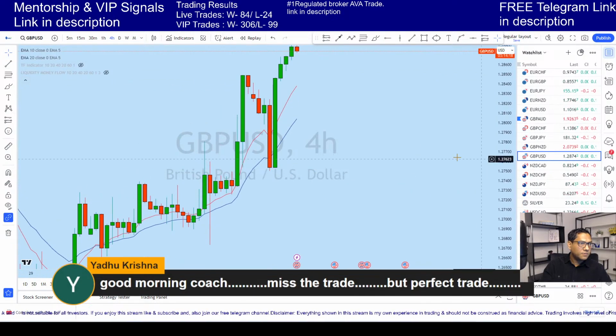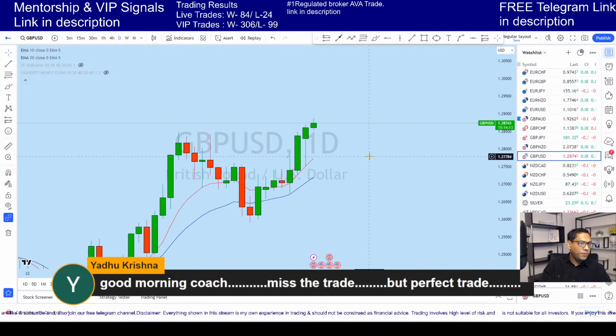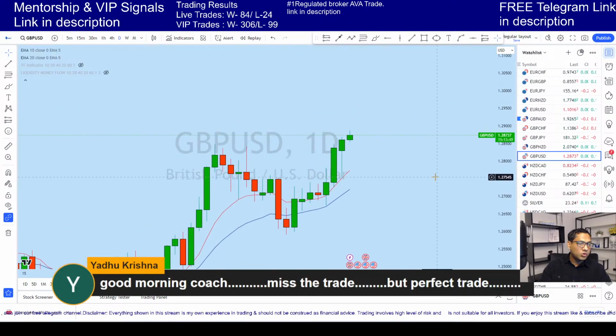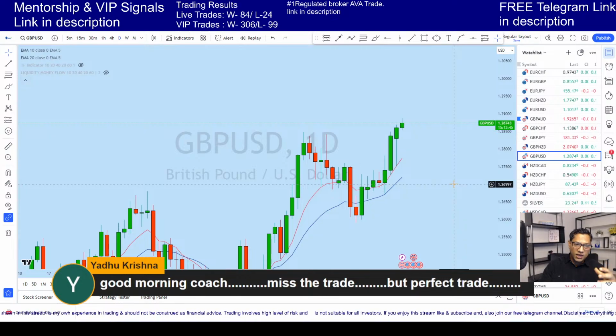Now if we look at the daily on GBPUSD, why daily? Because whenever I open my trading chart, I first look at the daily time frame, because it is very reliable, and also it's a higher time frame, so you get a clear idea of the directional bias in the market. Daily is neither too high nor too low a time frame, so it's reasonable, and a lot of traders trade on the daily chart.